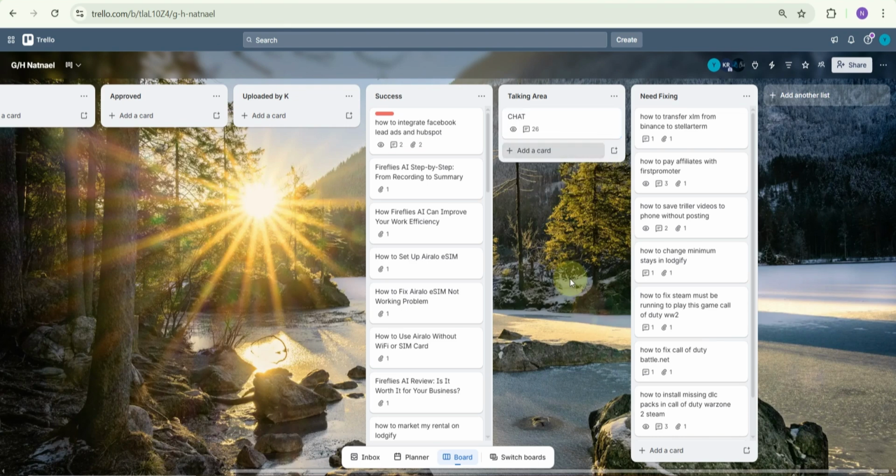This opens a list of every keyboard shortcut available in Trello, so you can learn even more ways to speed up your workflow. Using these shortcuts can save you a lot of time when managing your projects in Trello. Try them out the next time you are working on your board, and you might never go back to the slow way again.